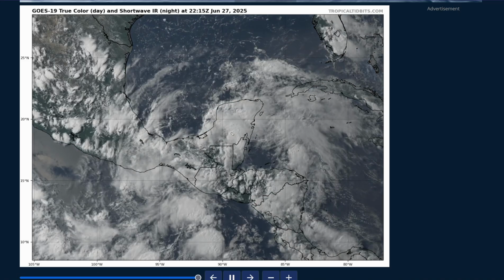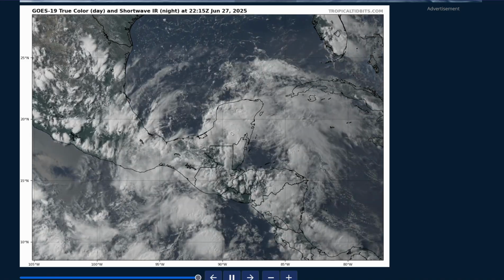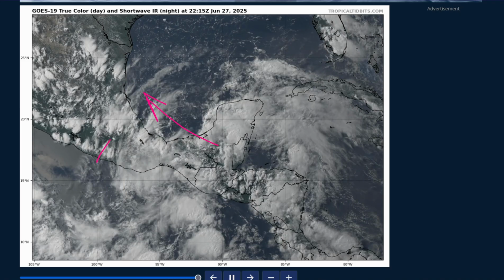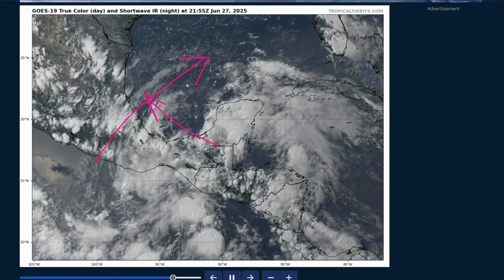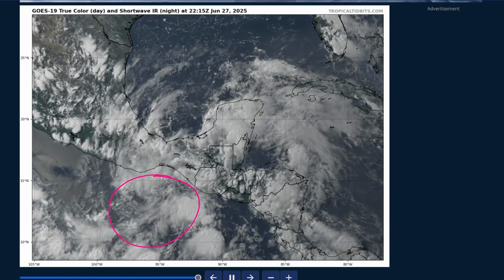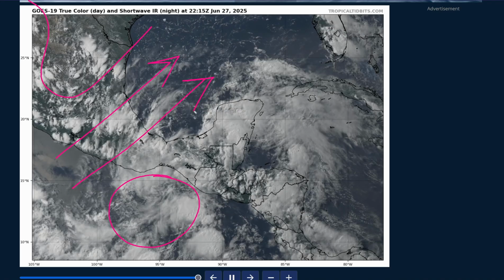It doesn't seem like there's going to be a very high chance of it happening, and a lot of things need to go right for this to occur. One thing that's going to be holding it back is the wind shear. You can see already that the environment it's moving into is not overly favorable. If the system is moving northwest, you can see clouds streaming out of the southwest. And this is going to be persisting for several days because we do have a tropical system developing here in the eastern Pacific. So this is providing an area of high pressure aloft over southern Mexico, which with this trough is providing a bunch of southwesterly flow to come right over the Bay of Campeche.